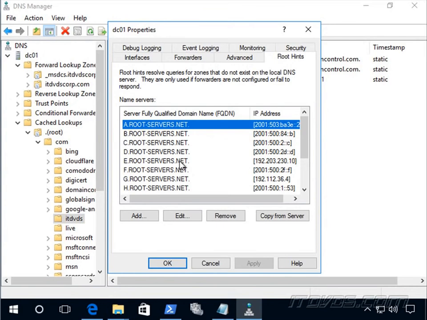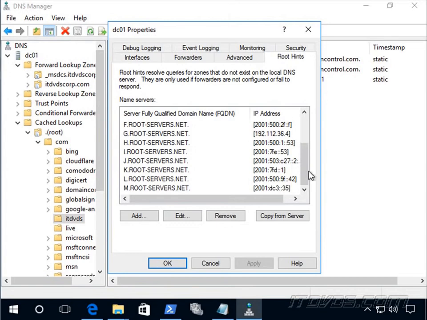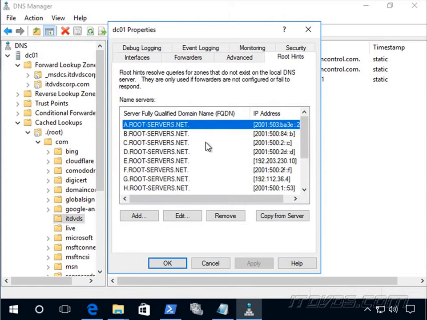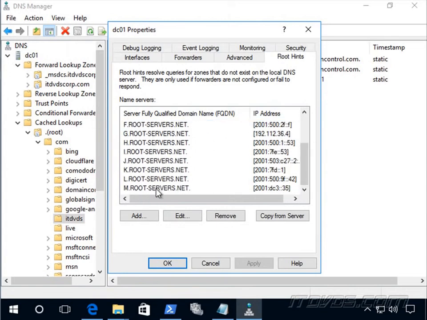These root name servers are controlled by several organizations that take care of them, manage them, and secure them, and they're all highly redundant. It looks like there are not many here. You can see they start with the letter A and go through M, but behind each name there are many other servers that are geographically all over the place, so it's highly redundant. Without these, the internet wouldn't work very well because we wouldn't be able to use domain names.